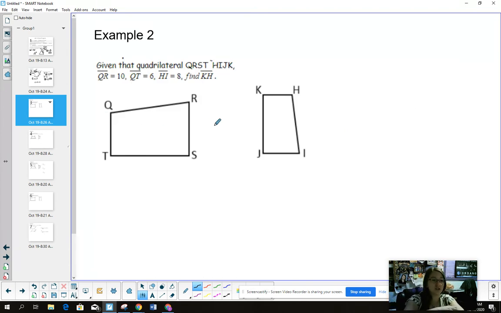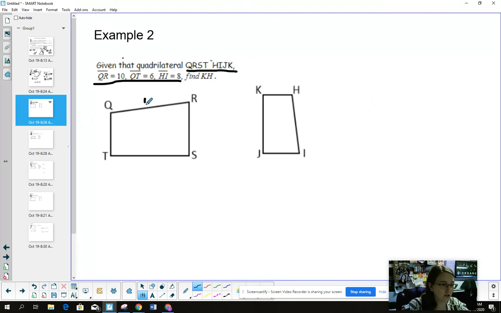So I want you guys to go ahead and try this one. Copy this one down a little bit. Be very mindful of this statement. This tells us what sides correspond to each other. Notice the shapes look like they're kind of turned. We have to pick the sides that go together. So take a moment, copy the picture, label the information, and then we're going to go from here.